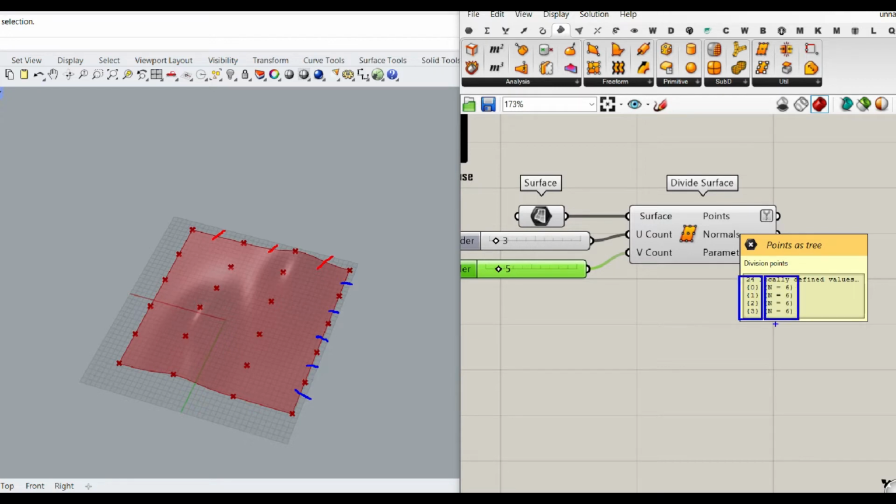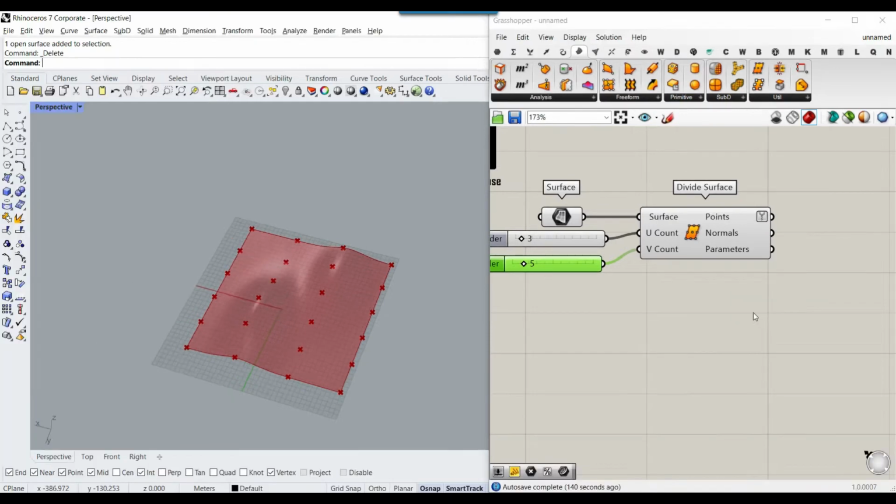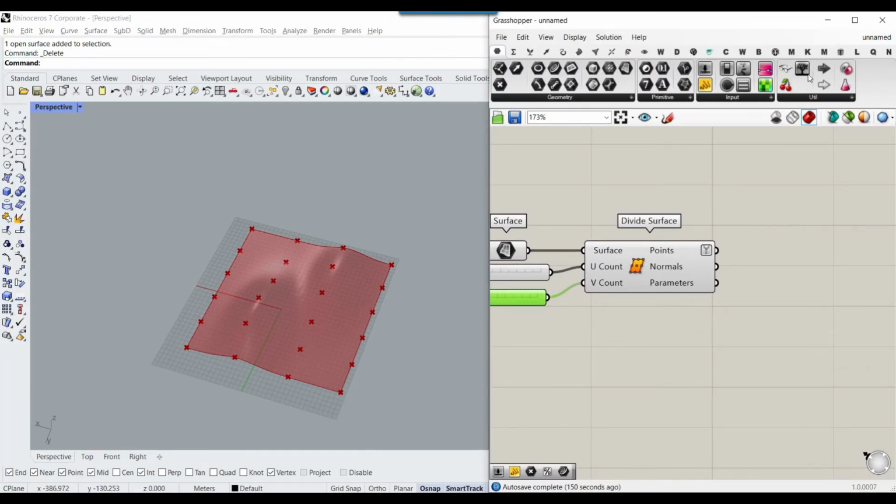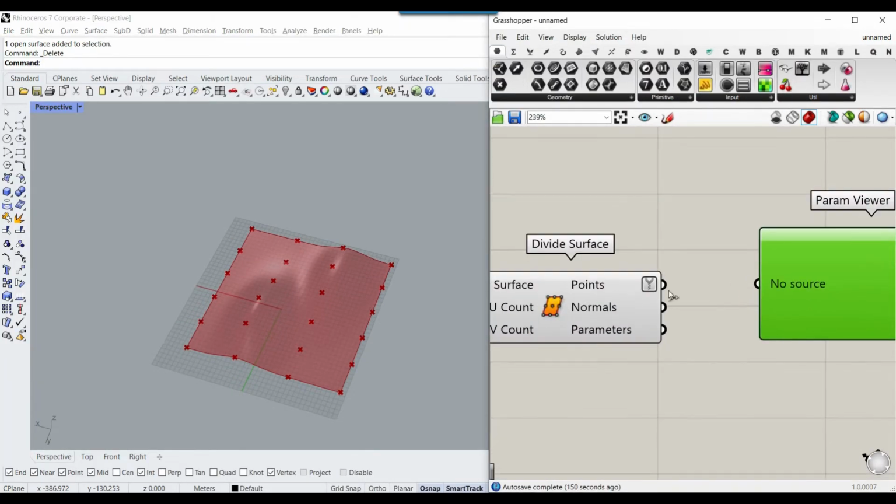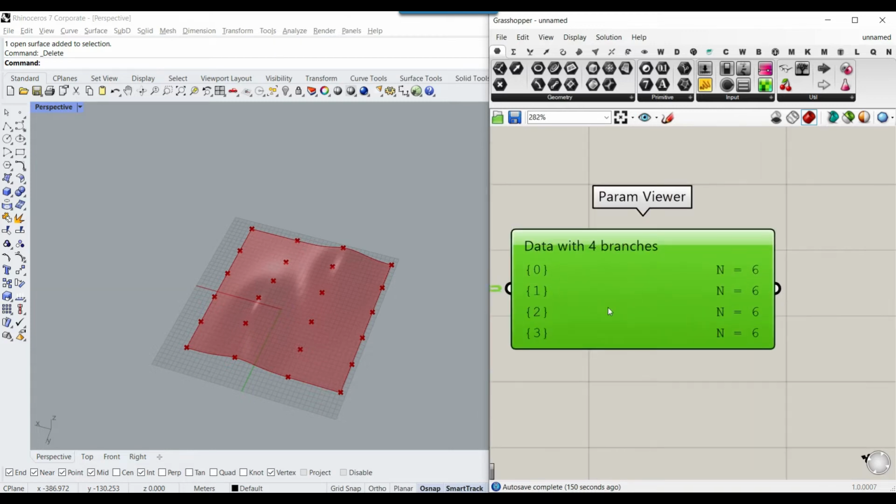This is really great because what we can do here is to interpolate the input of the groups. Let me explain this with a Param Viewer so you can understand it.